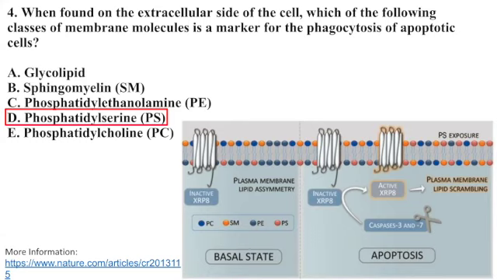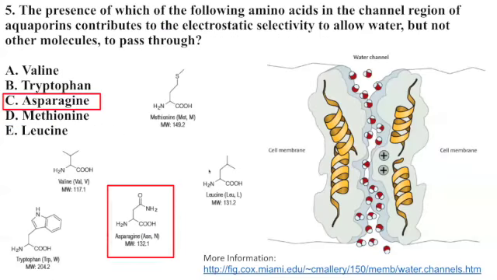But the phosphatidylcholine is actually more abundant in nerve tissue, in the white matter of the brain. So for all of these reasons, D is our correct answer. And again, basically everything I'm saying is in the notes, so if you need to go back to it, there are these extra resources that are built in.